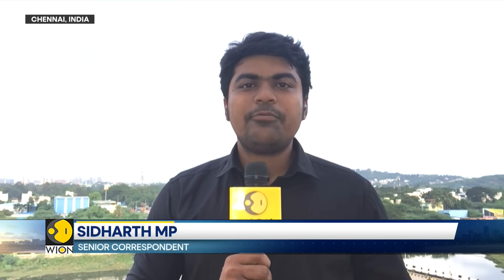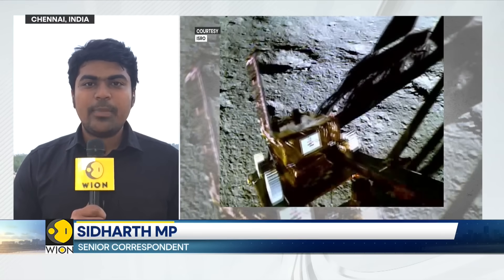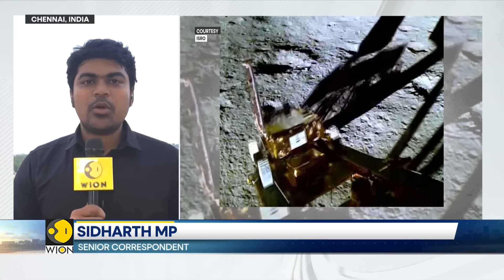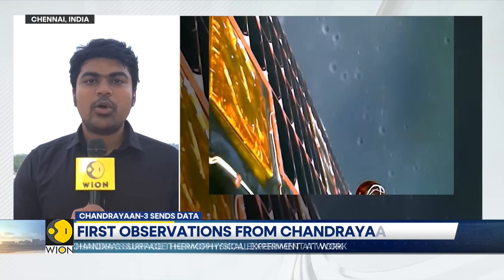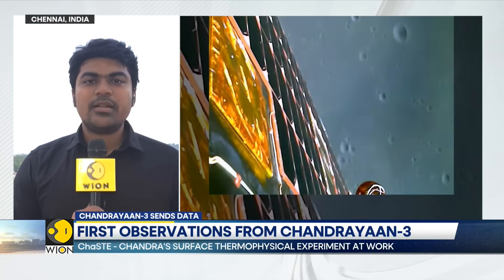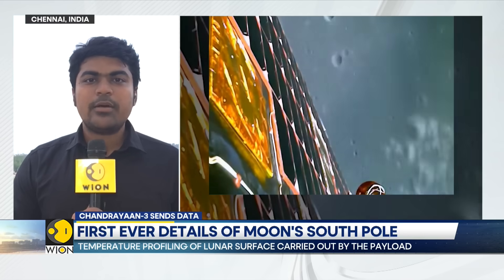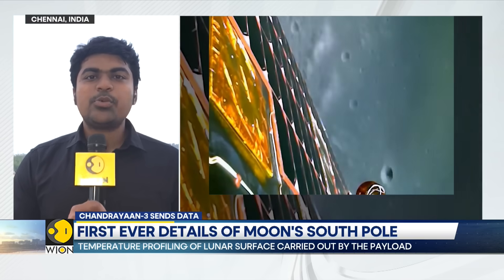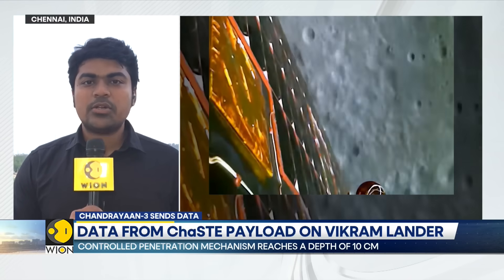On August 24th, the Pragyan rover on board rolled out of the ramp. And the Pragyan rover, right now as we speak, is traversing the lunar south pole and nearby regions — in and around the lander. The third demonstration is that the lander's payloads, the rover's payloads, and the payload on board the propulsion module — all three of Chandrayaan 3's components — have switched on their payloads, and that is also in progress. All payloads are working very well and as expected, according to ISRO. So, as far as the three basic technology demonstrations are concerned, it's complete and this mission is a total success.